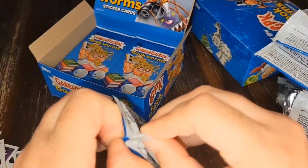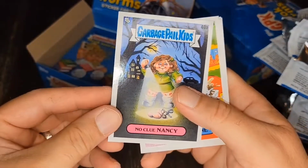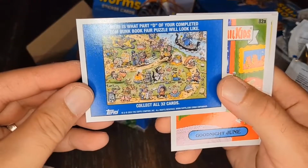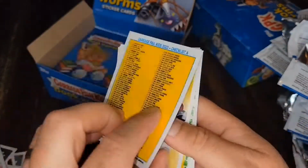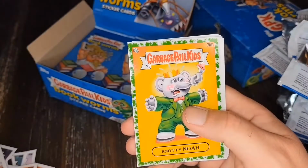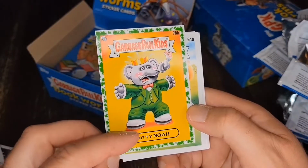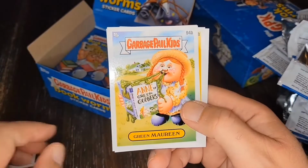We're still finding new ones. So that's fun. Oh, here's the other Nancy Drew one. This has got the complete of part D. And this is the other Goodnight Moon one. Another checklist A. The other Princess Bride, Savage Simon. This is the other Baybar, Naughty Noah. Actually, I think we might already have Naughty Noah, but this is the green border one. I think that's what's going on here.